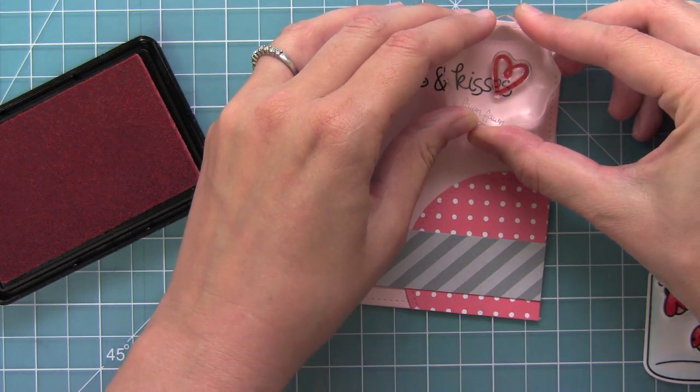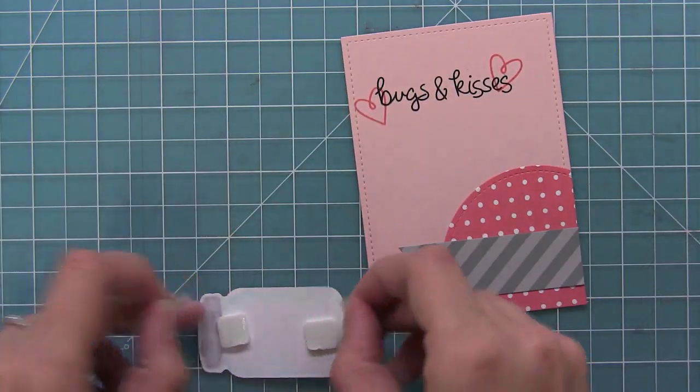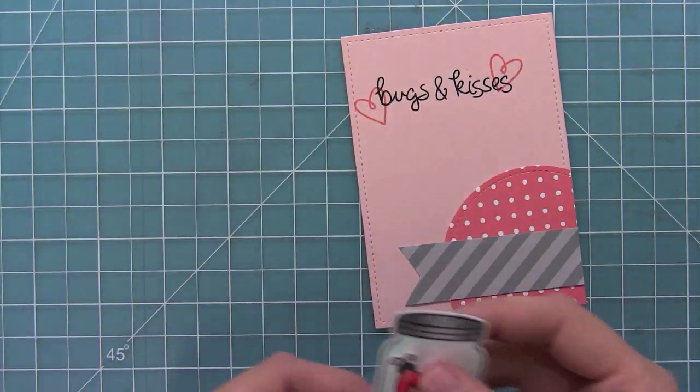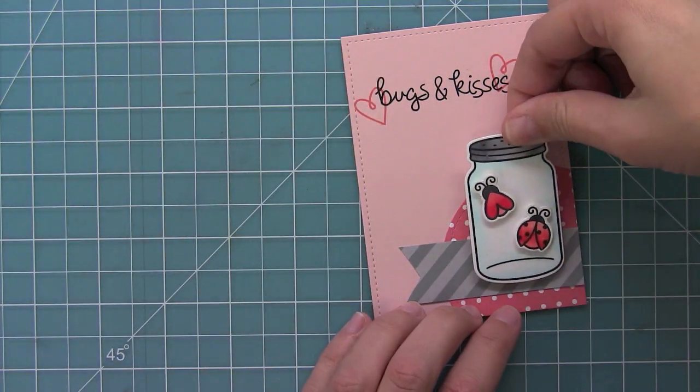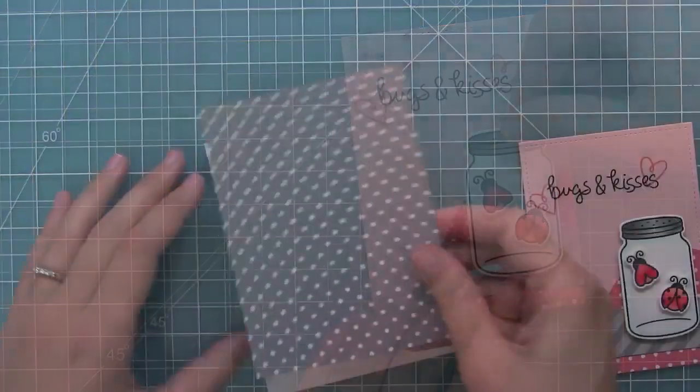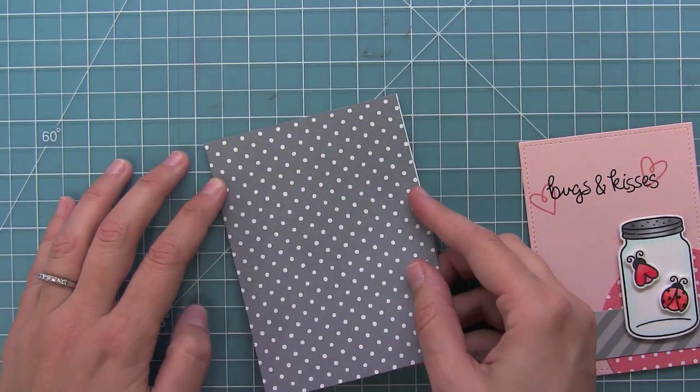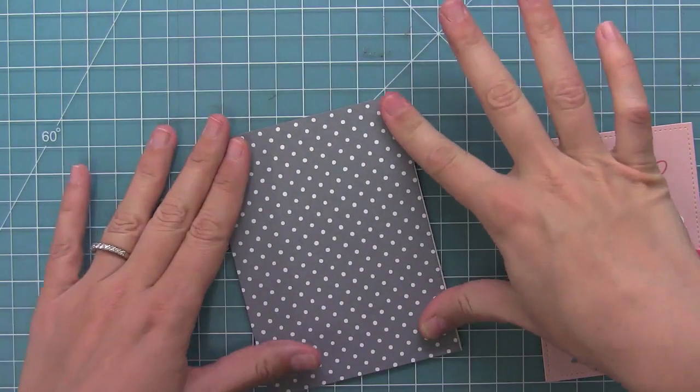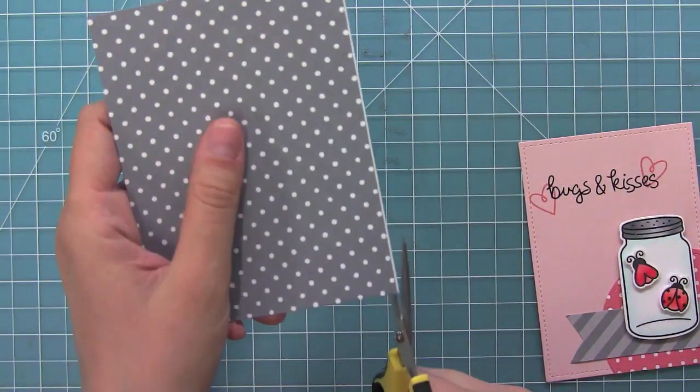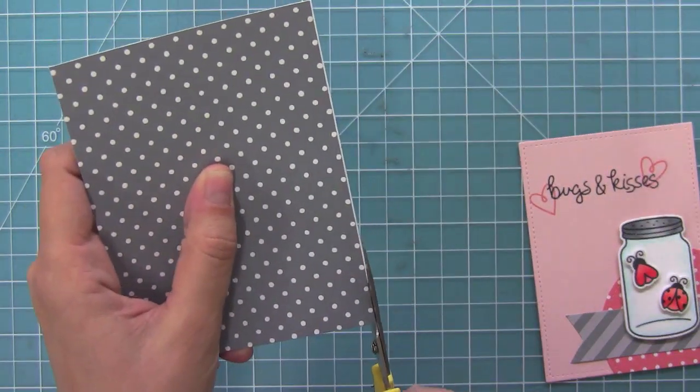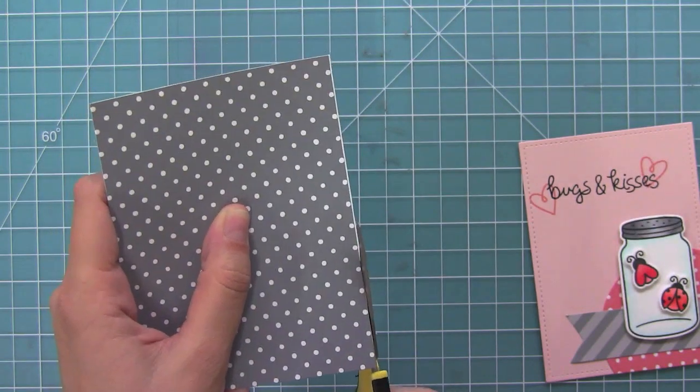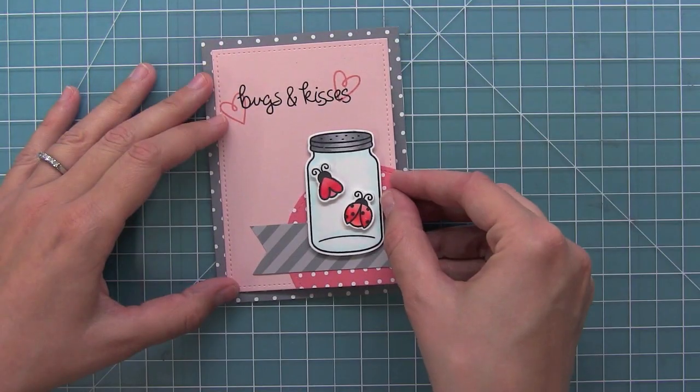I thought it was kind of a fun look and then I can add some foam adhesive to my jar and then use some more of that hippo color there to put on my card base. And you'll see when I put the piece down, sometimes you know I just don't cut things perfectly so I'm just going to trim off that end with my scissors and no one will ever know that I did not trim that card base to the right size.